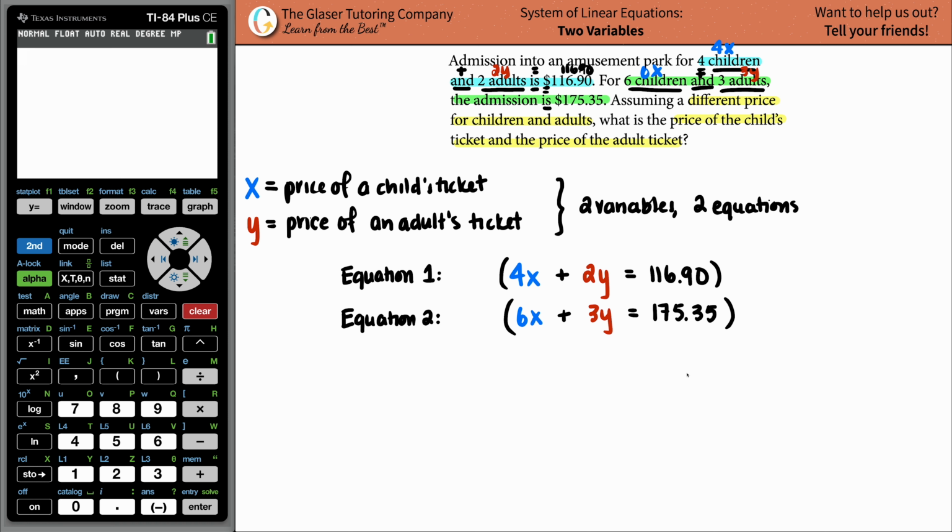We get them to be the same because we want to cancel them out. So in this case, I can take my first equation and times it by 3, because 3 times 2 is 6. And then the bottom, I'm going to times it by 2, because 2 times 3 is 6. And then both of these are going to be 6y, and we could cancel them out and then work with our x values.